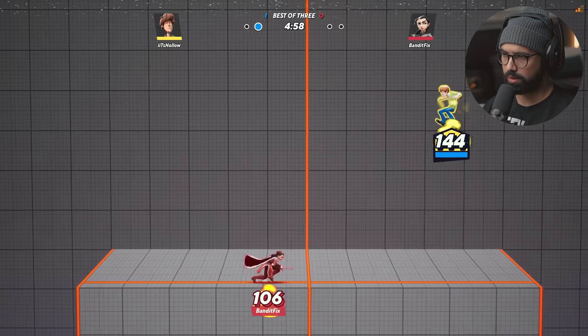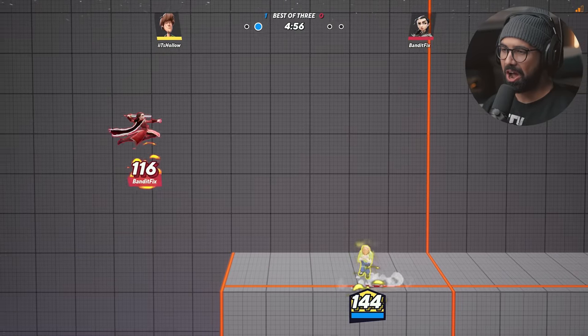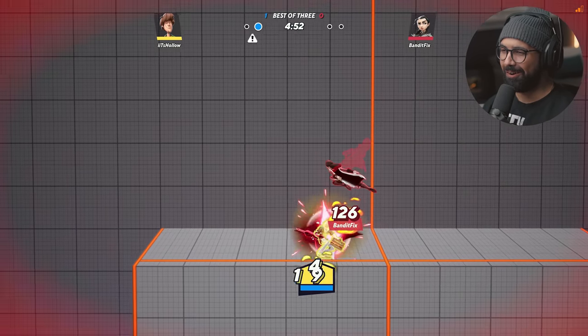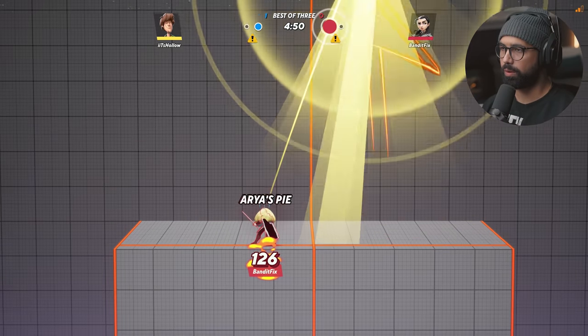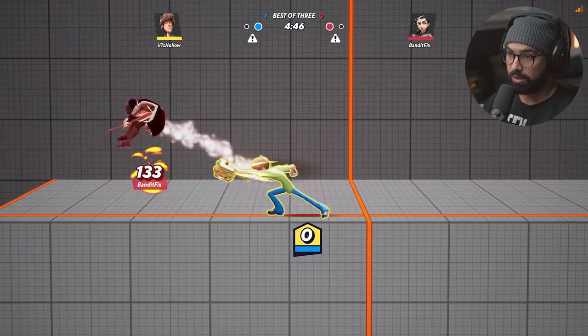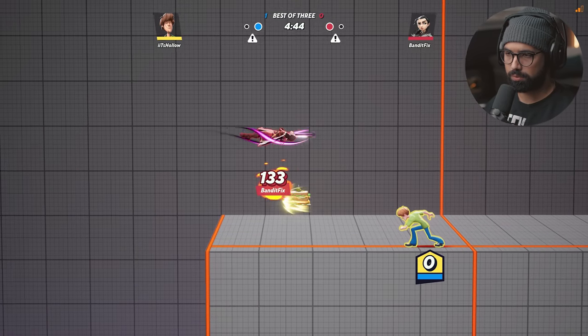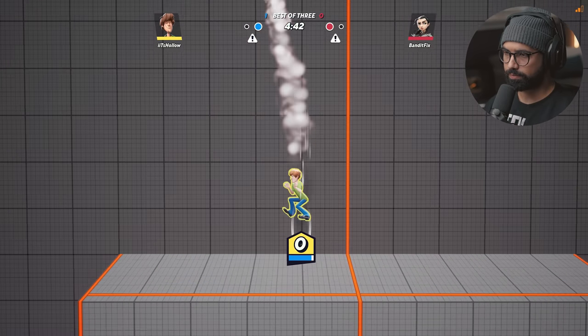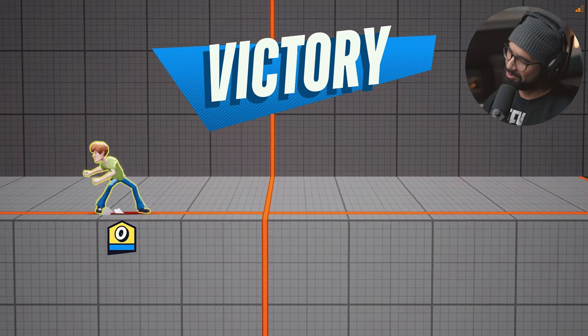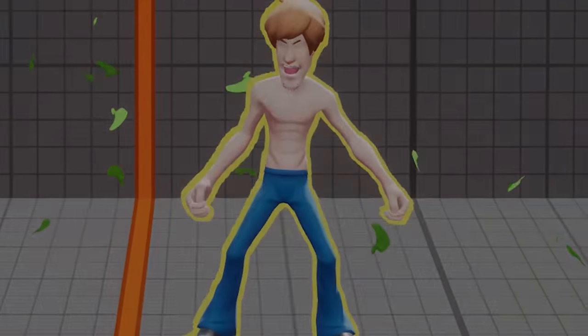Oh no. Let's go! Let's go! No, no, no, no. Oh, she got me. Match point! She got me. Red team! I think I'm getting even stronger. Let's go, baby. Victory! Okay. Zorks!